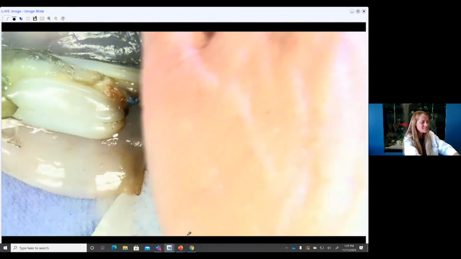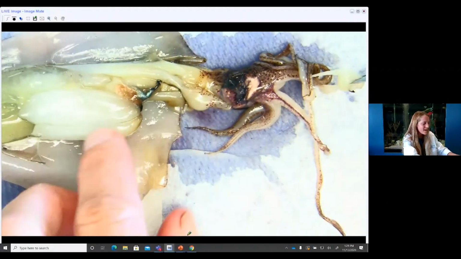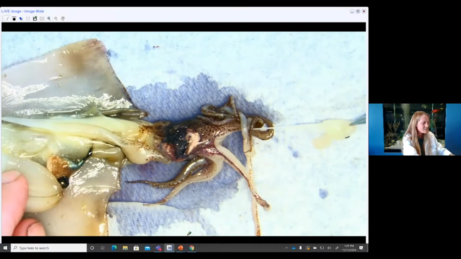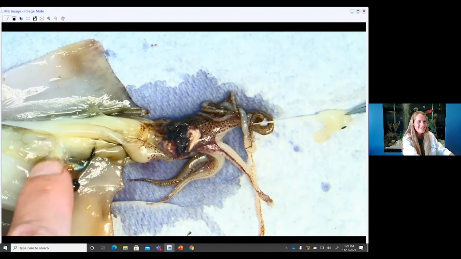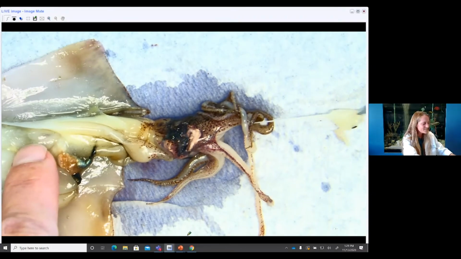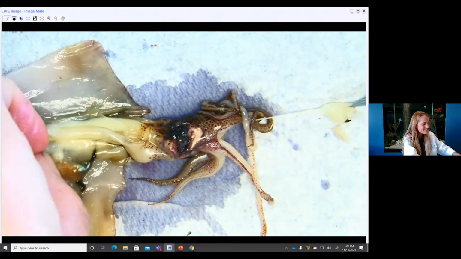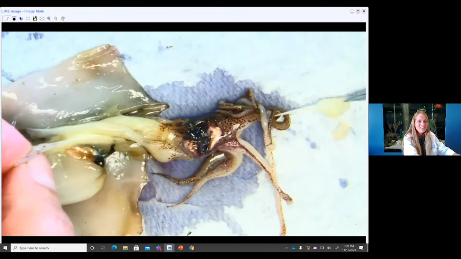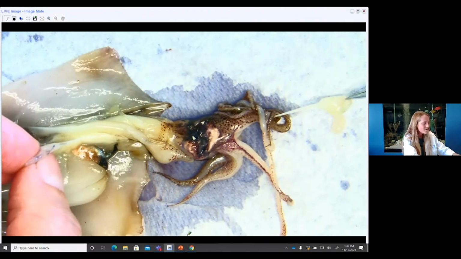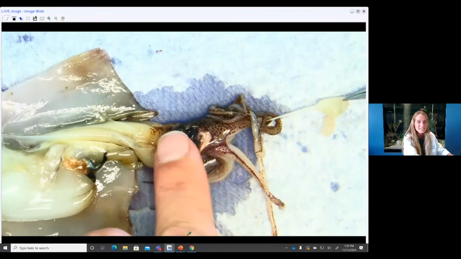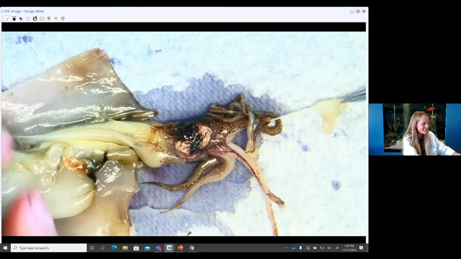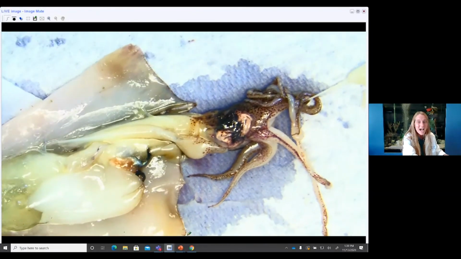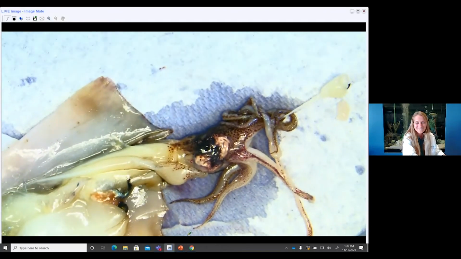So watch this. This is amazing. If I tug on the esophagus here, you guys can actually see something over here moving, right? You see that? Tug, tug, tug. So guess what? This is the stomach of the squid. So you can see the whole pathway that the food travels from the mouth structure down the esophagus. And remember, the brain is in here, so it travels through the brain and then down into the stomach. I think that's pretty incredible to be able to see the entire digestive system of a squid.